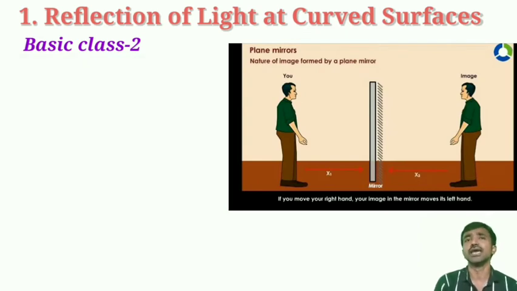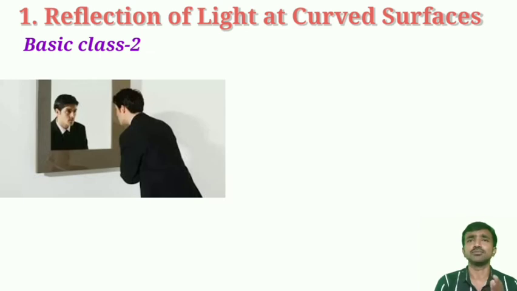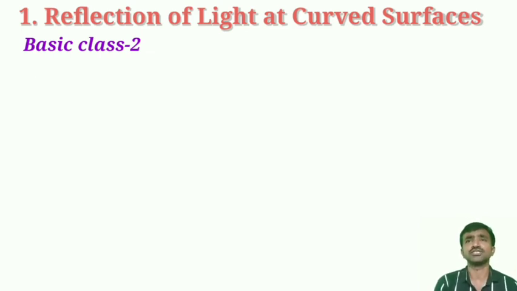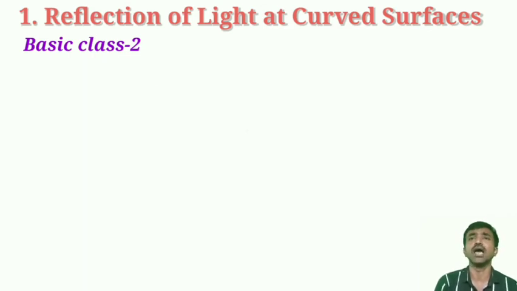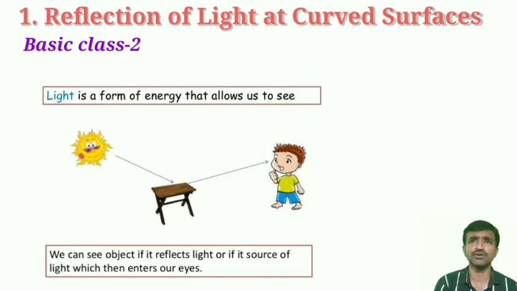We cannot see large objects like, suppose, a bus, in a small mirror from a short distance. But in the convex mirror you can see the complete bus from a short distance also. So we can use convex mirrors as rear view mirrors for vehicles. So here you can see the images as smaller or larger, whatever it may be.